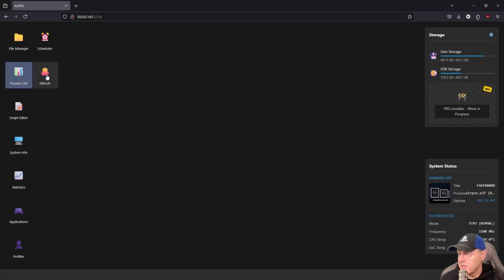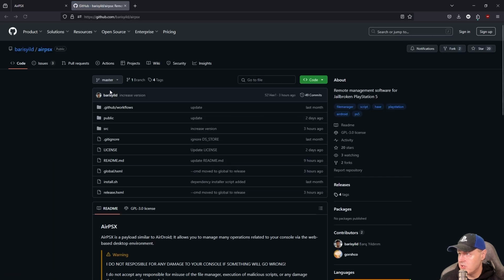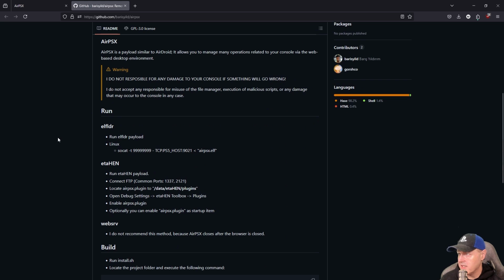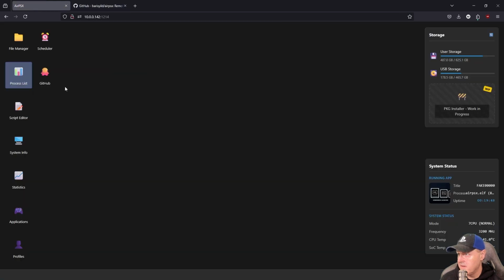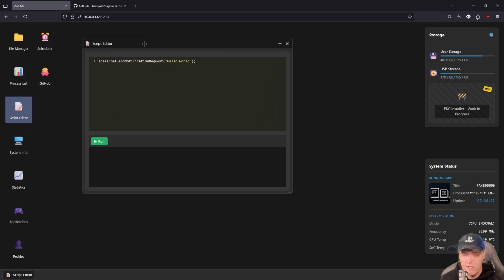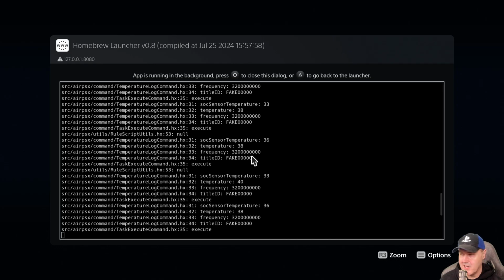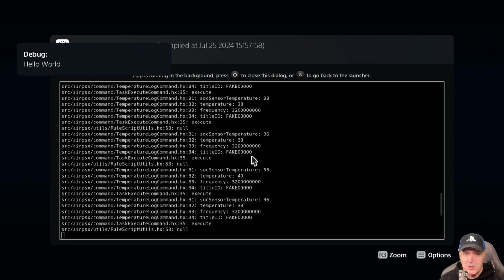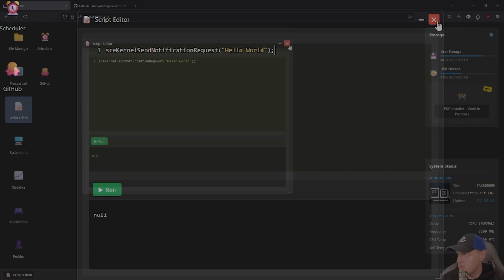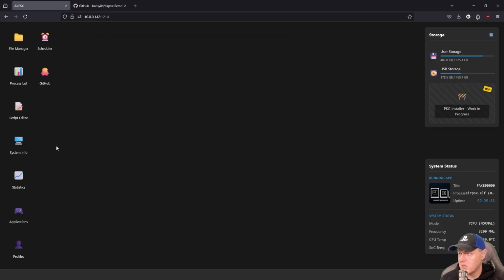There is also this one, which just takes you over to their GitHub where this project is currently being maintained. Now, the next one here is just the script editor. For example, I could switch again back over here to my PlayStation 5, and there is that hello world message. So, just a quick way to run some scripts.